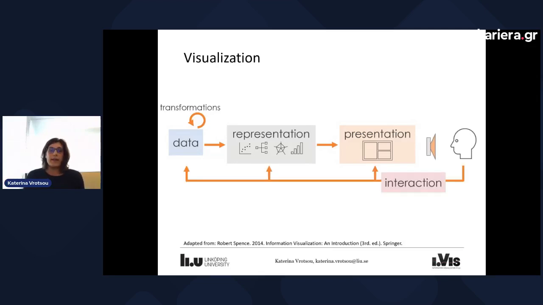The user can then look at these representations, with which they often can interact by transforming the view or rearranging, filtering, etc. And this will help them to understand something and gain some knowledge.